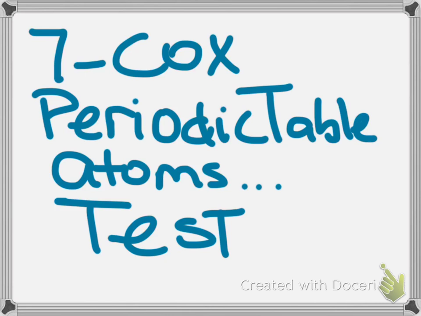Number 15, I'll read the question, but again, for the answers you're just going to pick A, B, C, or D. A portion of the periodic table is duplicated here. All of the following are organic compounds except A, B, C, or D. So pick the one that is not.